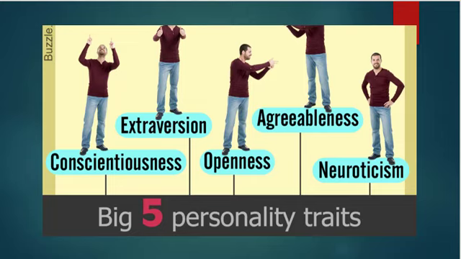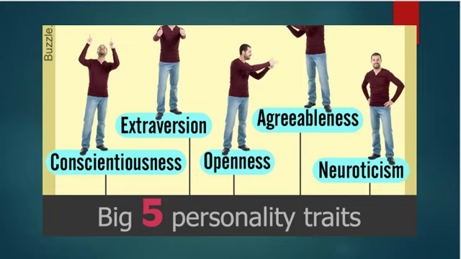If you can remember the word OCEAN, O-C-E-A-N, you should be able to remember these five personality traits. Okay, so first is openness to new experiences. And this has to do with having a growth mindset, versus being stubborn or lacking that growth mindset. So that's the continuum for openness. Conscientiousness really has to deal with self-discipline, having some constraint and really striving for achievement, versus being negligent or lazy, kind of being disorganized. Those are on the other end of the spectrum of conscientiousness.